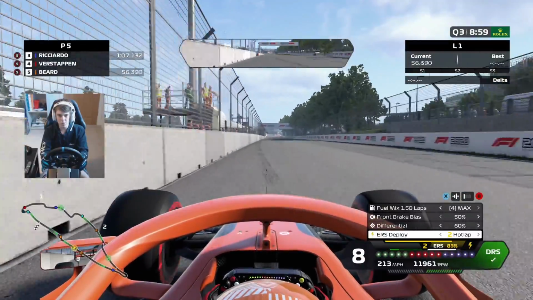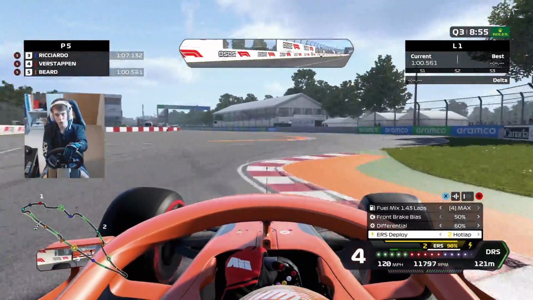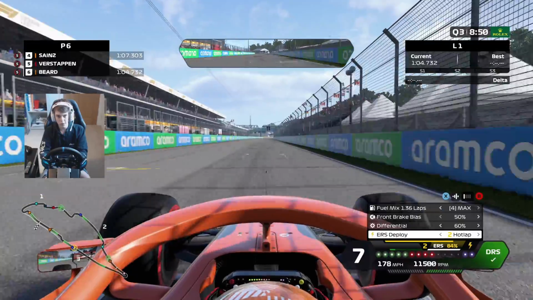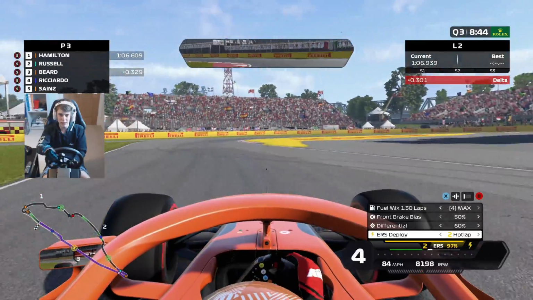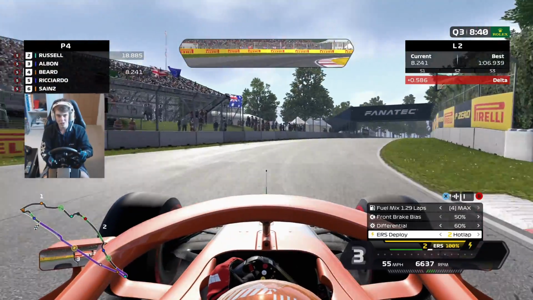You can see Ricciardo currently P3 on a 107.1. Hopefully it will be down below the 107s through the final chicane. Absolutely nailed that, if I do say so myself. Definitely couldn't have found much more time through there, and it's going to be a 6.9. So 3/10 off our teammate Hamilton, but that's a good baseline. We'll get one more chance. Let's make it count.